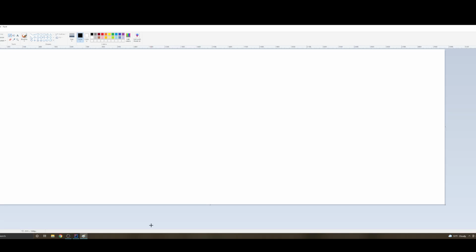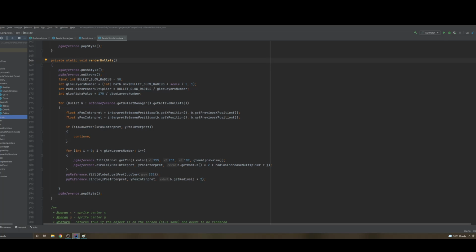So in this video I will explain how to create an AI. The first thing I recommend to do is to plan what the AI will do. So the AI will create, let's say this is my spaceship, and this is the other one. It will try to get to the same vertical level. So it will go, let's say, over here. And when it's on the same vertical level, it will shoot on the other spaceship.